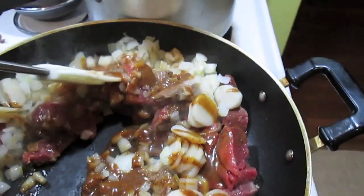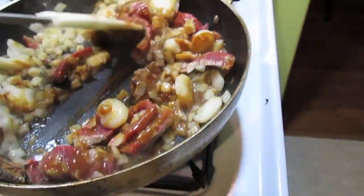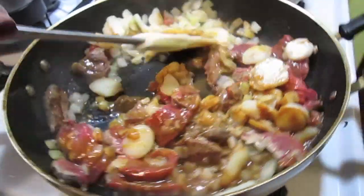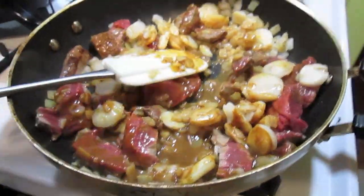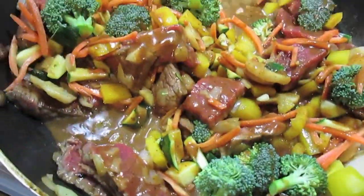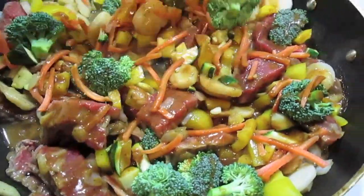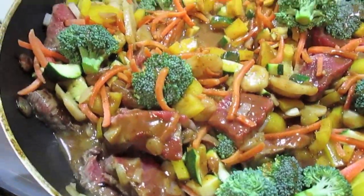So in a large nonstick skillet, you put all the beef and the veggies in and start to mix it around. And then you add extra peanut sauce so that it's pretty much saturated, but it's up to you how little or how much you want. I like a lot. And then I serve it with jasmine rice, and make sure you're cooking that a little before you start sautéing, because my rice takes like 20 minutes to make.